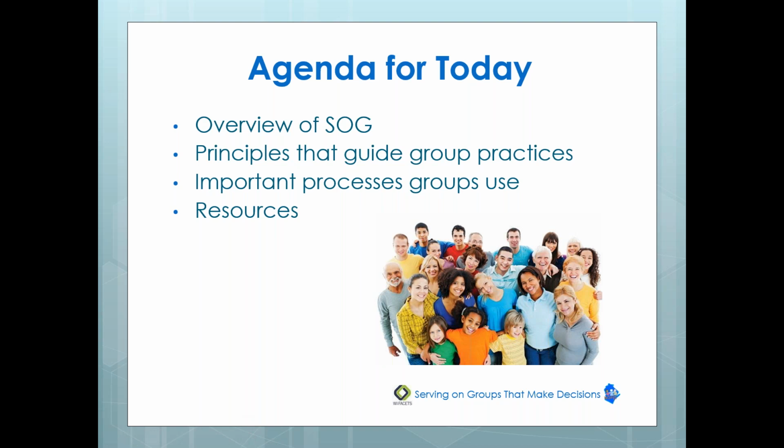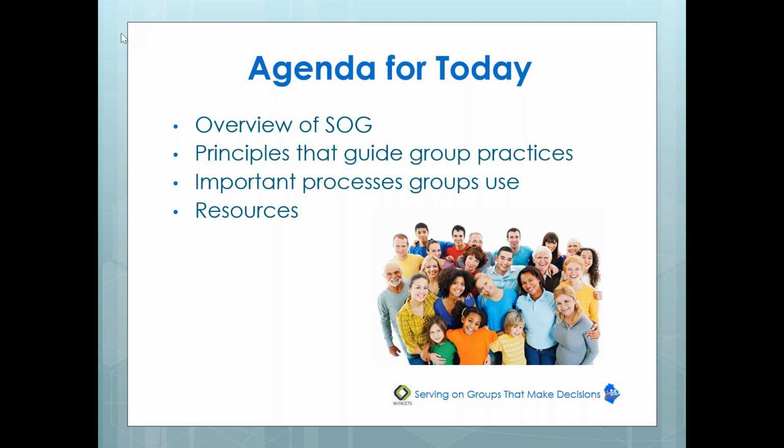So here's the agenda for today's webinar. We're going to do a quick overview of the Serving on Groups Guidebook resource. Today we're going to cover, as I said, section 3. We're going to look at a guiding principles framework that effective groups use in their process of shared decision making. And then we're going to cover the 6 common processes that effective groups use in their work. And finally, we'll end today with some additional resources.